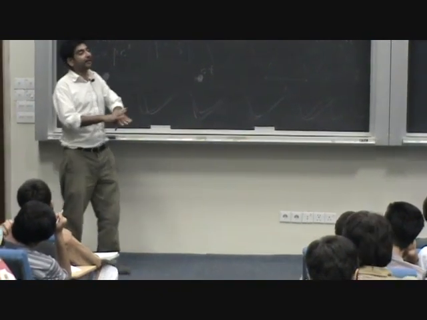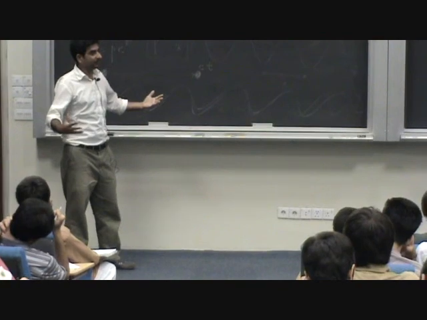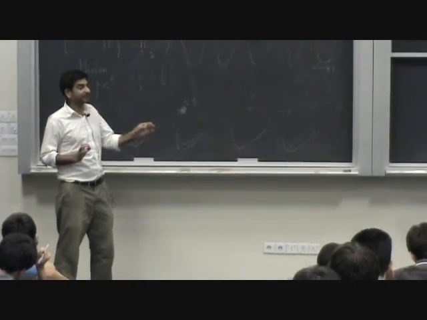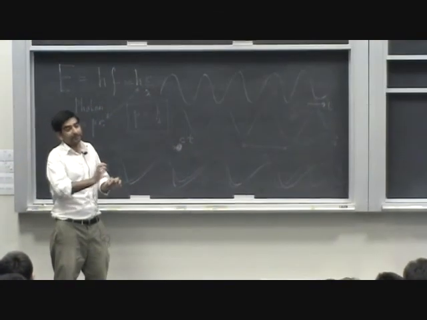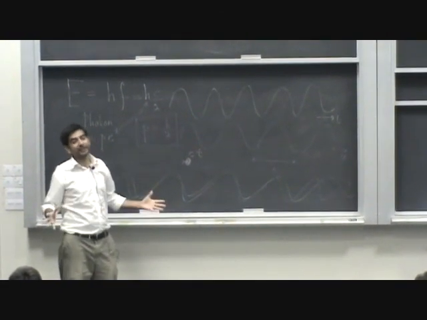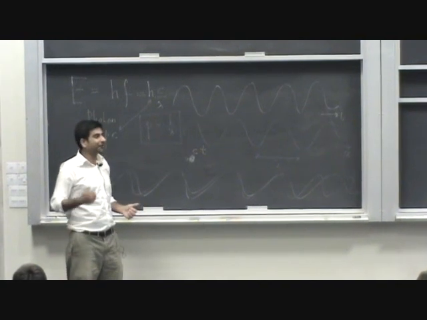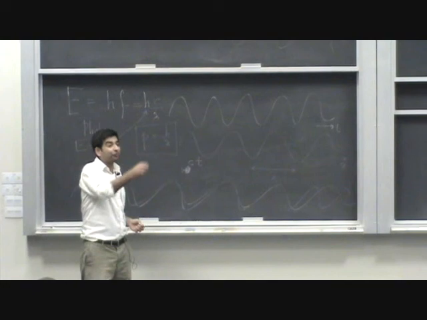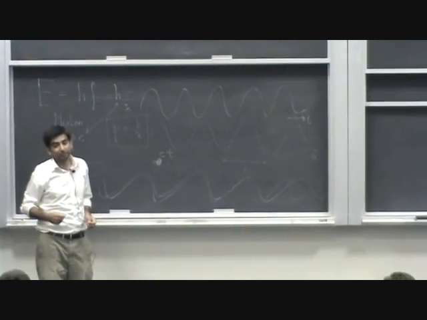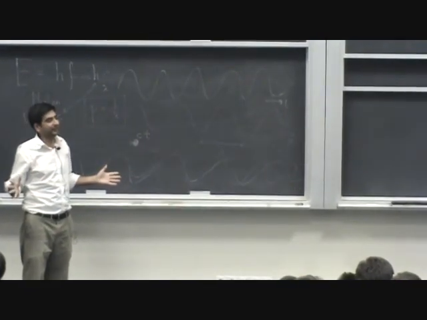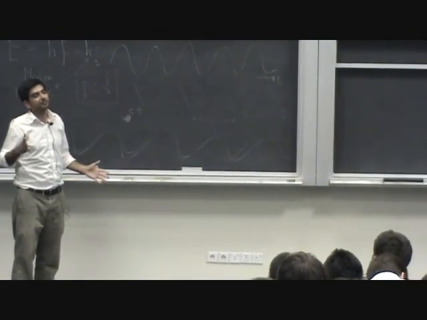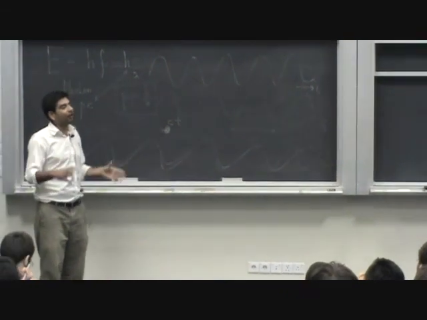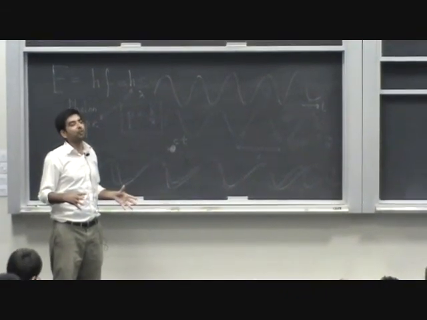For example, in our two-slit experiment, if we decided not to see which slit the electron is passing through, then the electron is acting like a wave. But if we try to be over clever and over smart and try to figure out which slit the electron is passing through, the wave behavior disappears and it starts acting like a particle. So whether an electron is a wave or a particle, this is a bogus question.